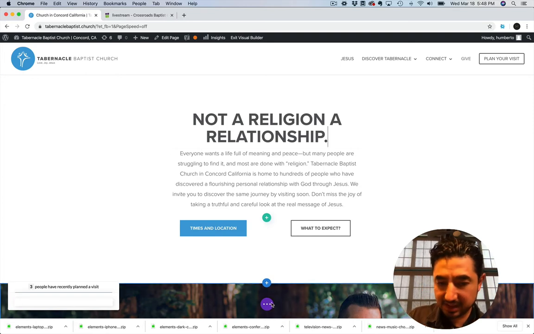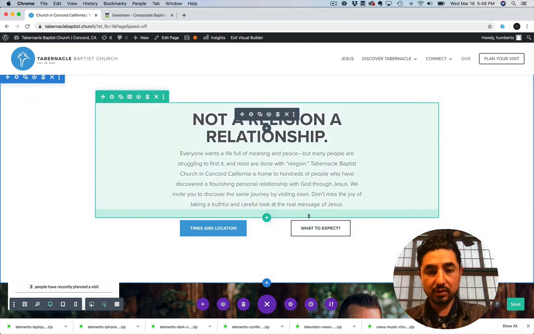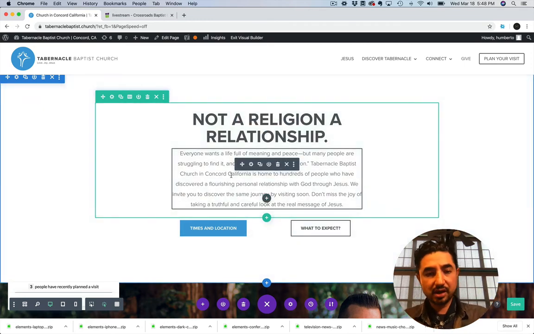Let's save it, make it go live, right? So click that little purple button down there, and then you're gonna hit save. That's gonna make it live. So you don't wanna hit save unless you know for sure you want these changes to go live. All right, so that's how you just update text.